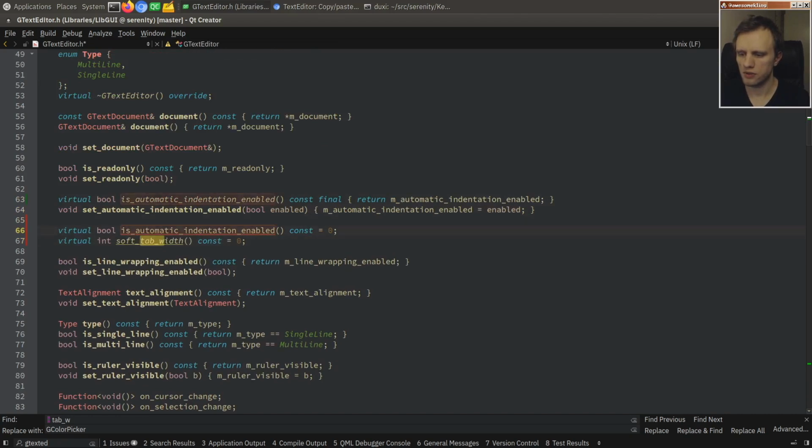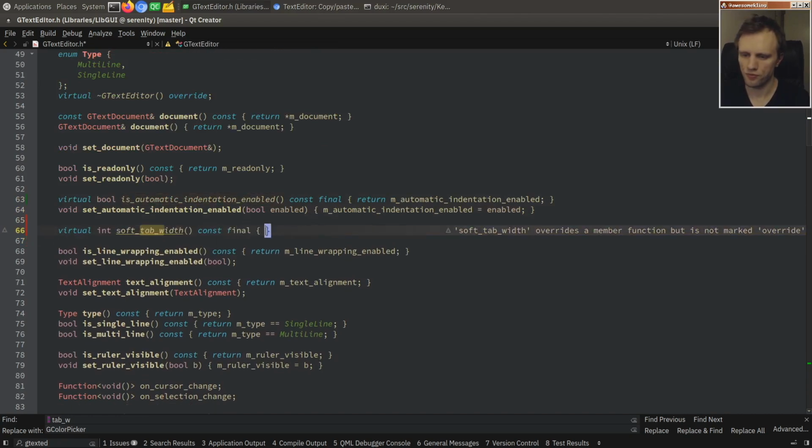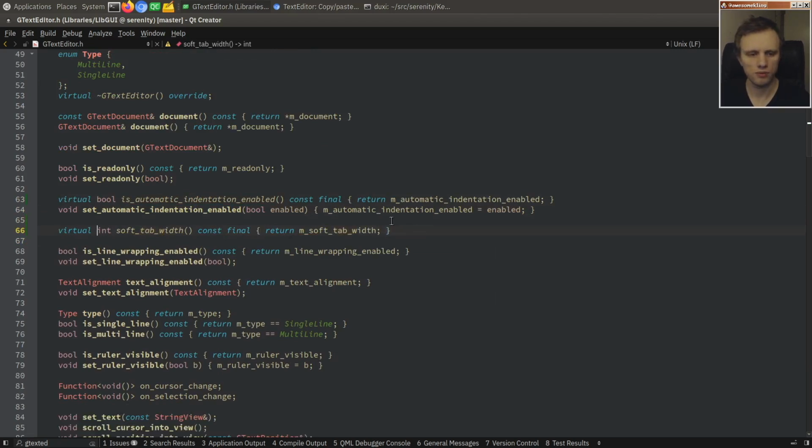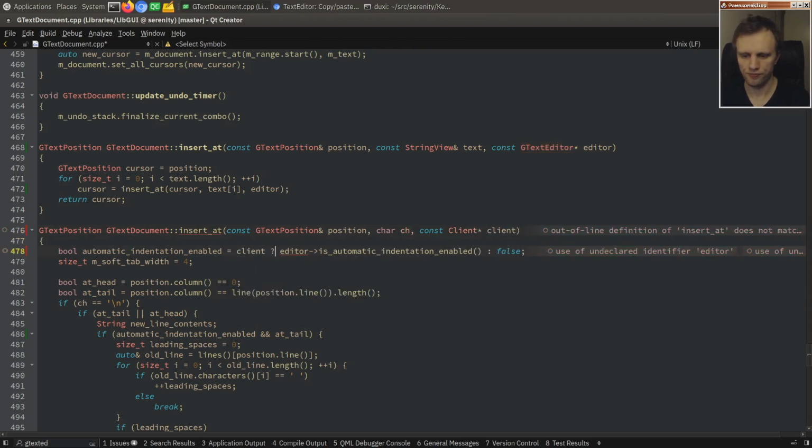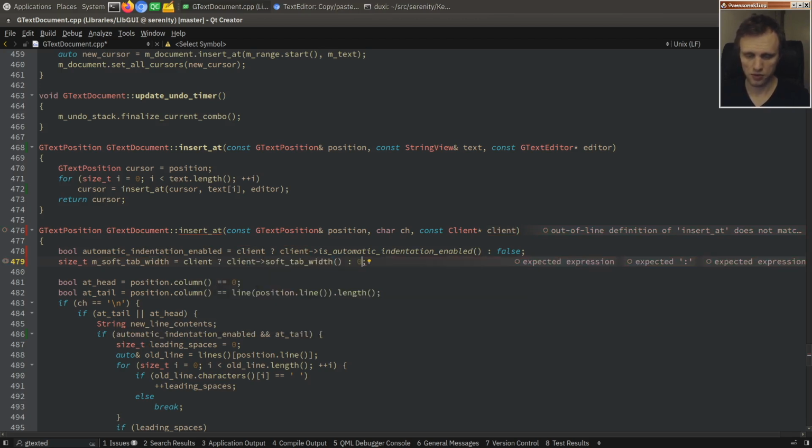And likewise with soft tab width. Cool. And then this just becomes a matter of having a client instead. This is going to be client, soft tab width, or I guess 4 is the soft tab width that we're going with.